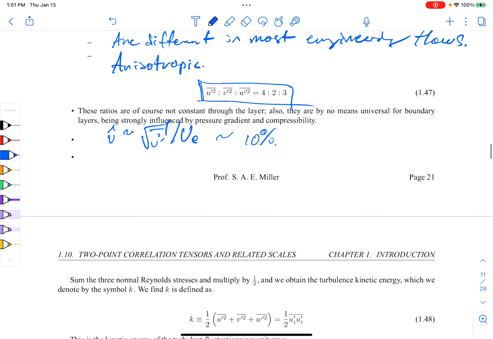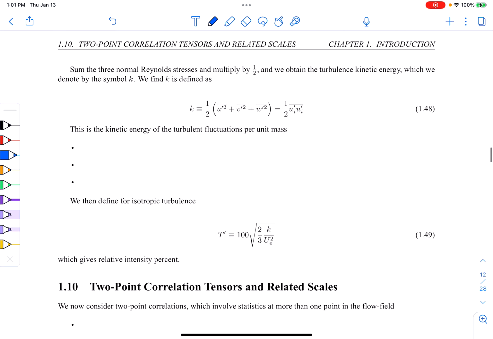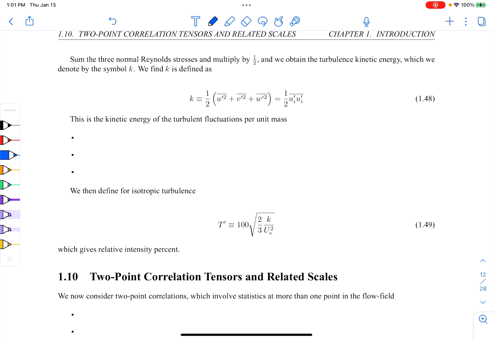Okay, another thing we might do is we'll sum the Reynolds stress. And this is where we define a really important quantity, which is going to come up a lot in all these models, is the Reynolds stresses. We're going to take the three components, and we're going to define it as the turbulent kinetic energy, and that's called K right there. And so here's the three components of the trace of the Reynolds stress. We multiply it by 1/2, and we can write that more compactly here.